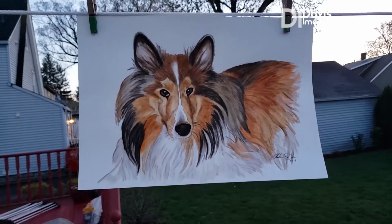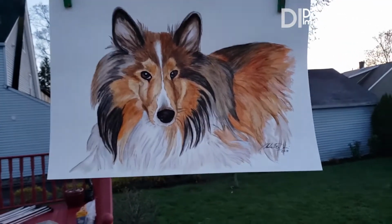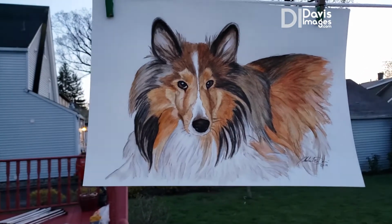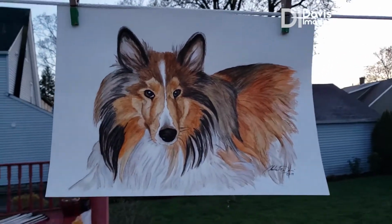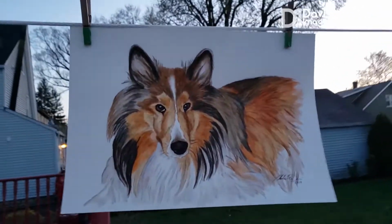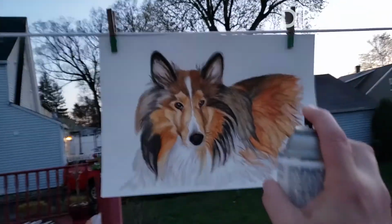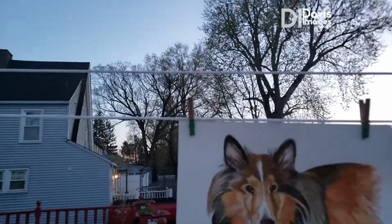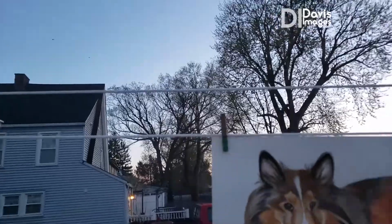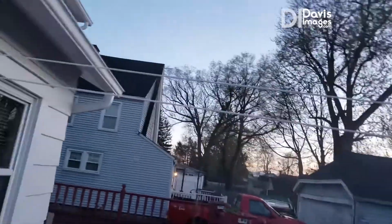So I was wondering how I was going to spray it without spraying it in the house, because this kind of smells, and I remembered, hey, I've got a clothesline. So here we go. Shake it up good. I've already shaken it. Shake it up about a minute, and then you just spray it. Get a good coat on it, and then you just let it dry.